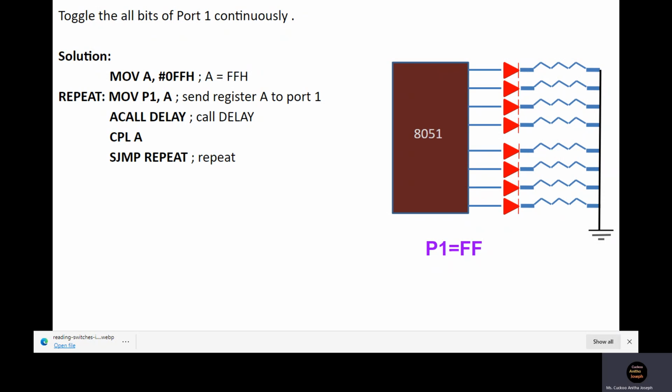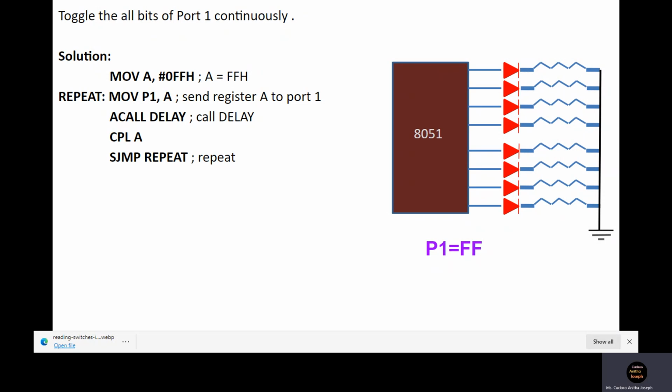And again we will call delay, which will provide a small delay, again complement the accumulator and continuously repeat these steps such that we get a square wave on all the port pins of port 1.